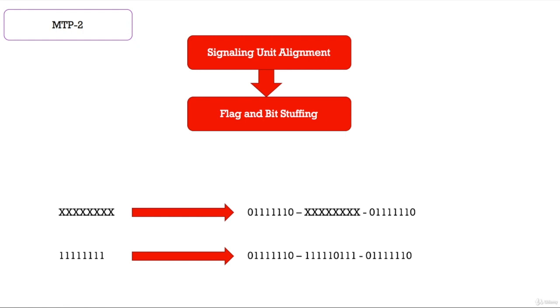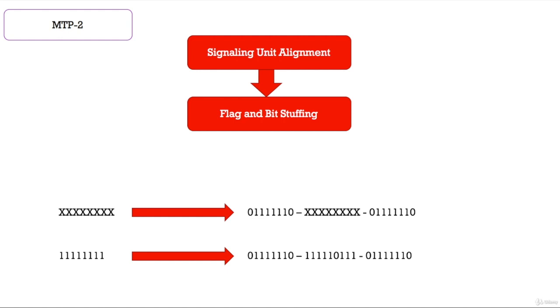And with bit stuffing, suppose that the actual data packet is 8 times 1, then obviously it can be mistaken for the flag. So the actual information is sent like this: first the flag is sent, that is 0 1 1 1 1 1 1 0, and then after 5 ones, one extra 0 is stuffed, and then the remaining bits are sent, and after that again the flag is sent.